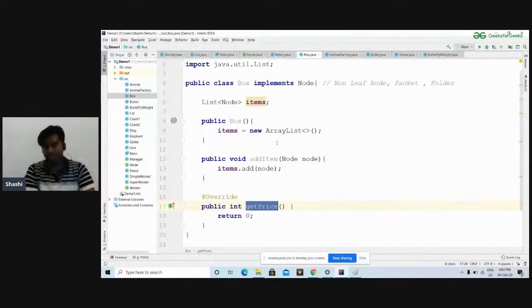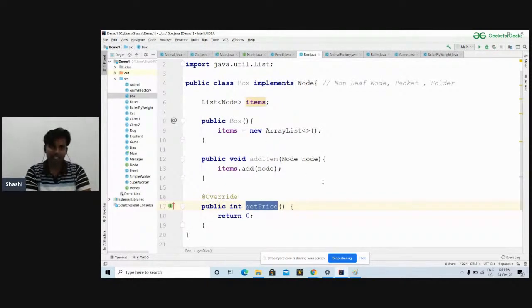Saransh, this pattern is helping us to design a class for this scenario. Yes, we have to iterate in the tree. So how can we iterate in the tree?